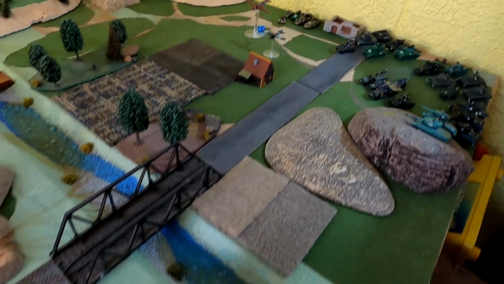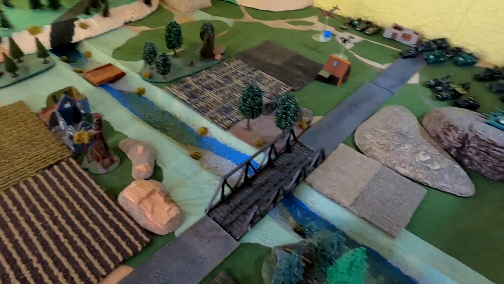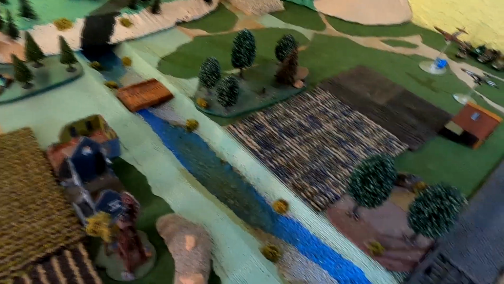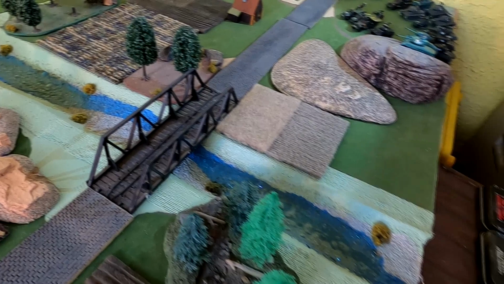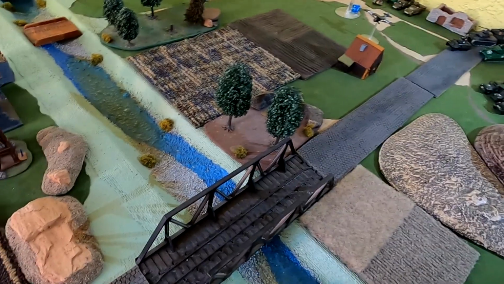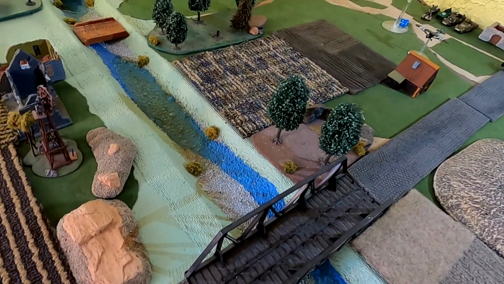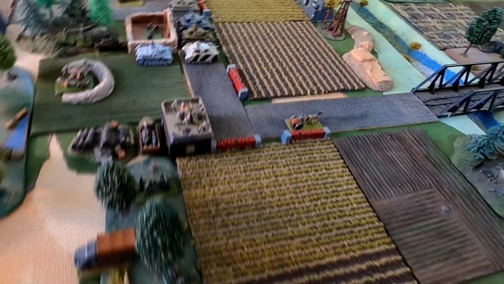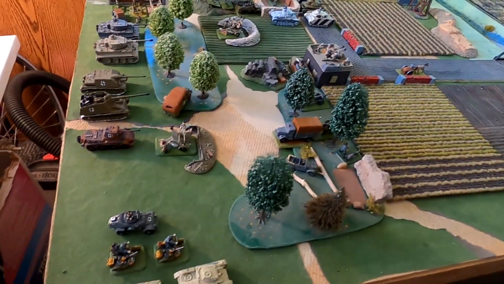There's only two places to actually cross this little stream, river, whatever it is. This old bridge there and this bridge here. You can also cross at these small little points, but then you've got to roll a terrain roll, and if you miss it, you get bogged down. You're pretty much stuck there until you can roll a 4 or more.